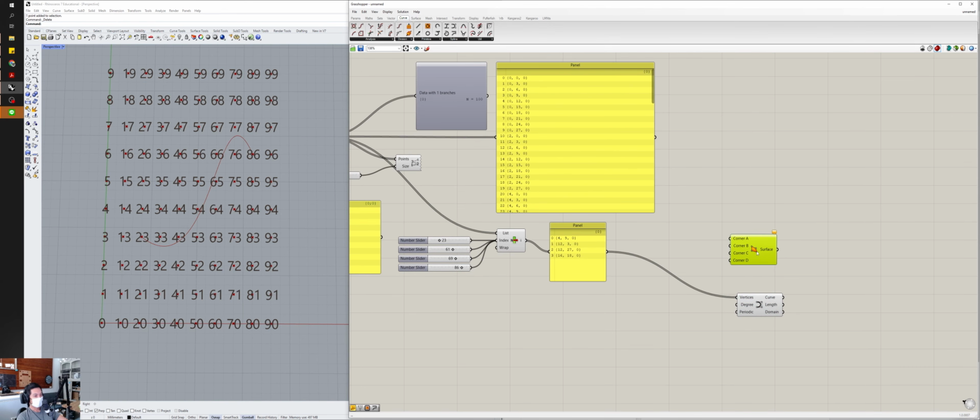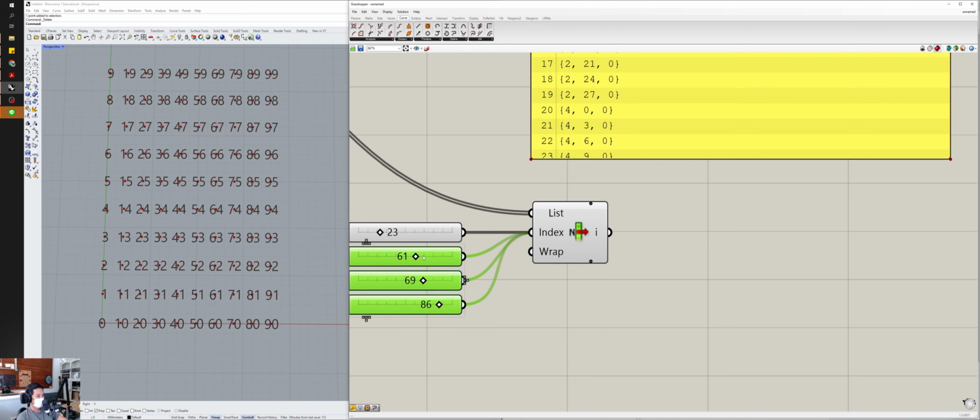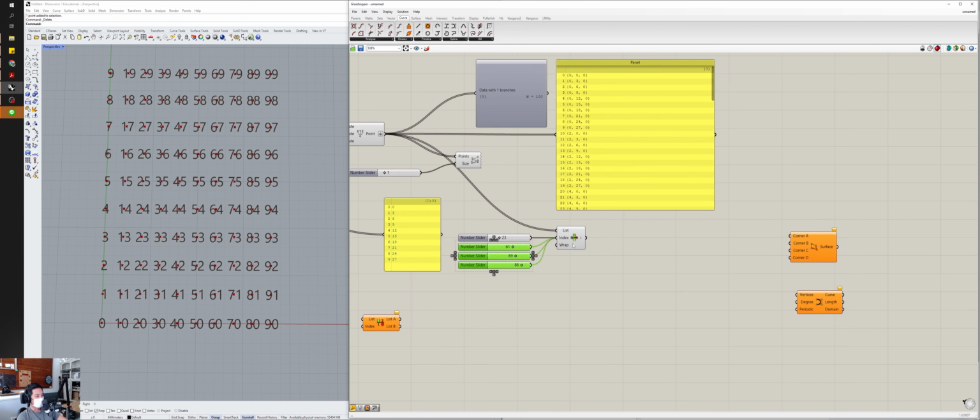If I wanted to do a surface that had 4 corner inputs, instead of a list, in fact, it would not be very useful in that case for me to generate a single list with 4 items on it. Instead, I might go for doing it separately.